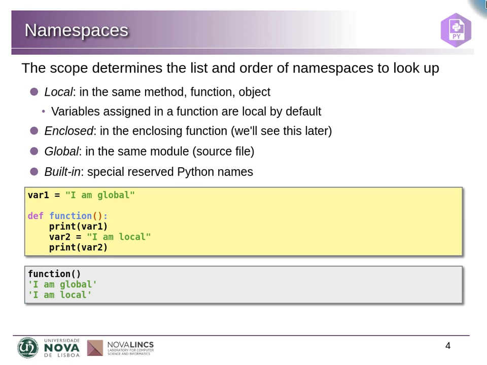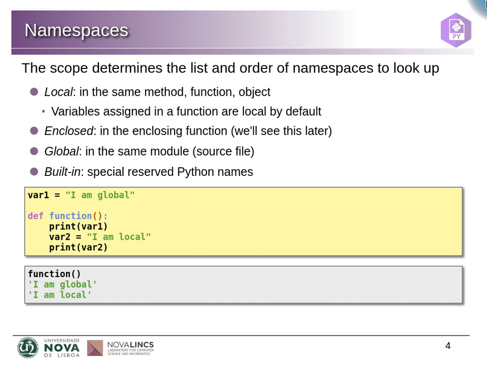In general, there are these 4 levels, or we're going to talk about 3, the enclosed one, we're not going to see examples of that now. But basically, there are these levels of namespaces, of dictionaries, so to speak, where the interpreter is going to look for the names. So it starts at the local level, for example, in the same method or the same function, and that's where it will begin, assuming that the name is there. So if you have, for example, in this function, when you say print var2, there is a var2 variable inside the function, so this is the one the interpreter will use.